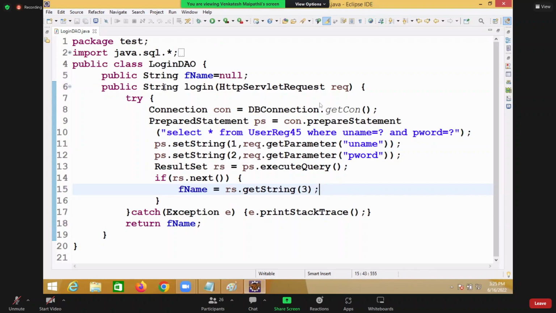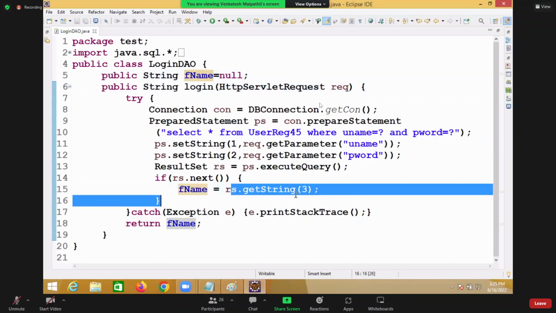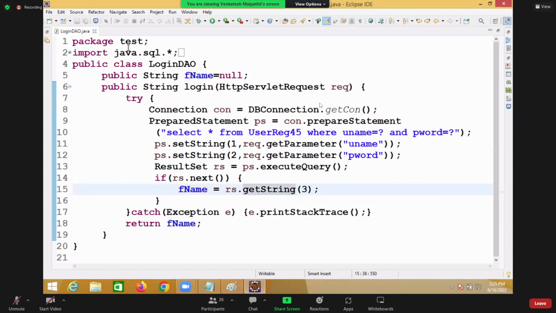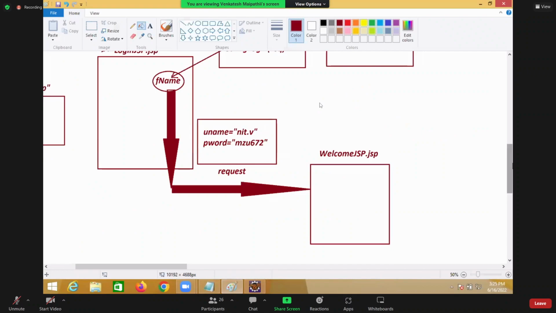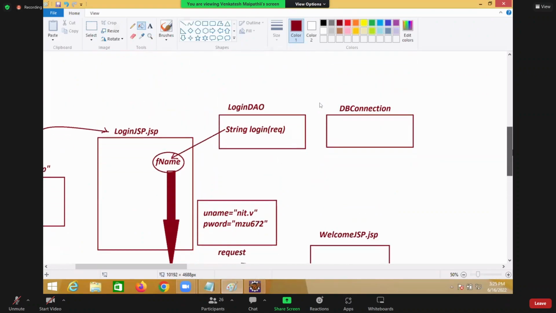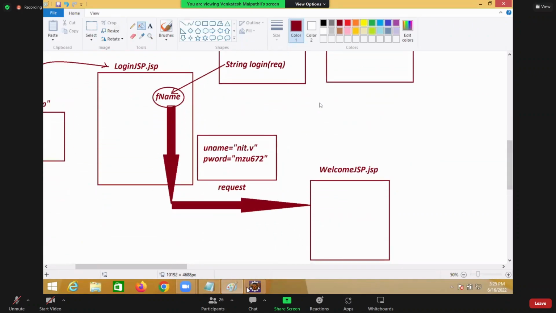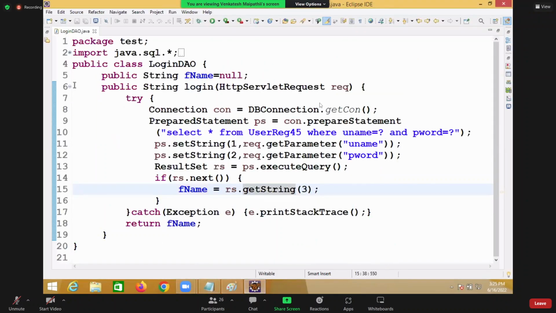Now login is returning a string, that is the first name taken from column number 3. That is the login DAO. Now the login DAO is ready with the DB connection.